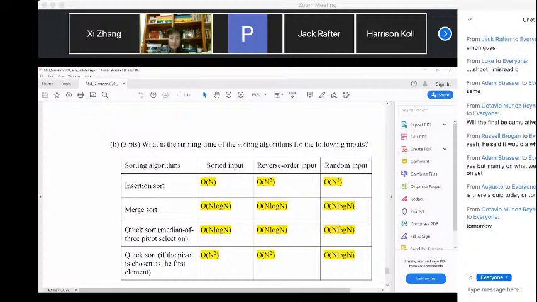But if you wrote down n square, that's the only error where I did not deduct points, because theoretically that's not a wrong answer. And for sorted input n square, and random input n log n on average, because the size of S1 can be any value between 0 to n minus 1. So that's an average case. So average case is n log n. So that's why it's n log n.